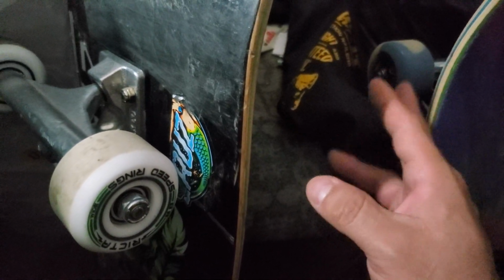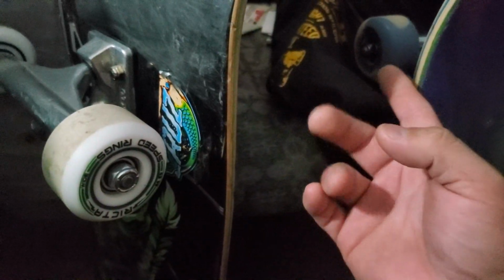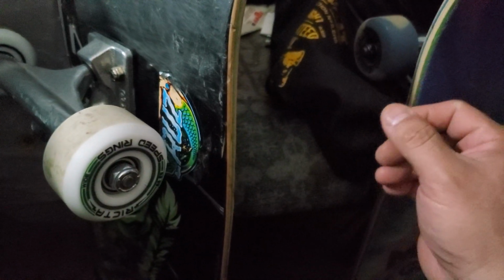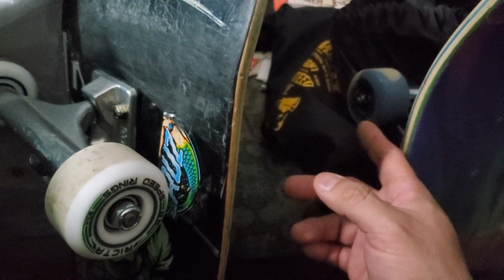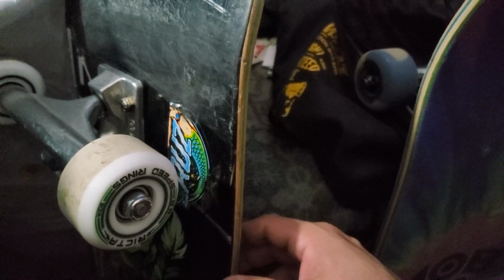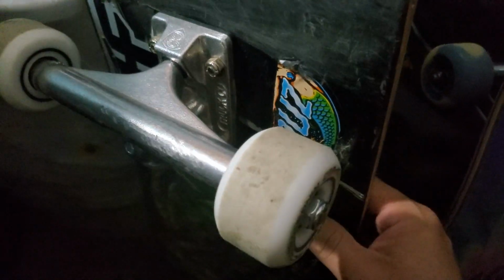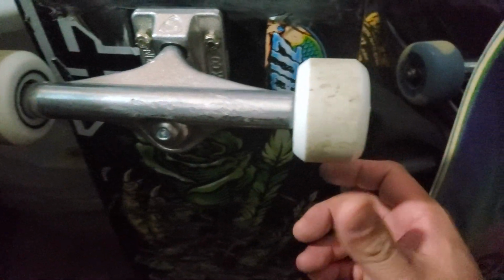So what do you call it? Oh yeah, the core. So I got non-core wheels, which is pretty much your regular wheels. If you go anywhere and say, hey, which wheels you got, they go, do you want core wheels with an inner core or non-inner core? And yeah, I don't know. Sorry, I don't know what I said.